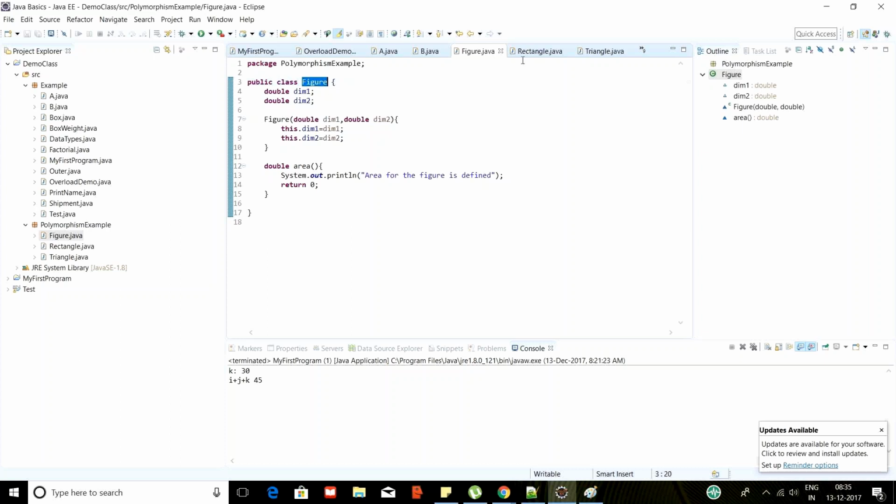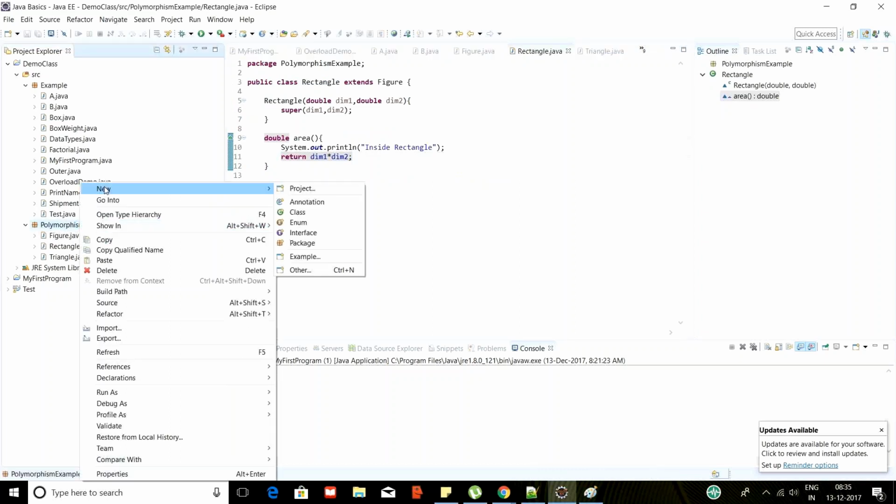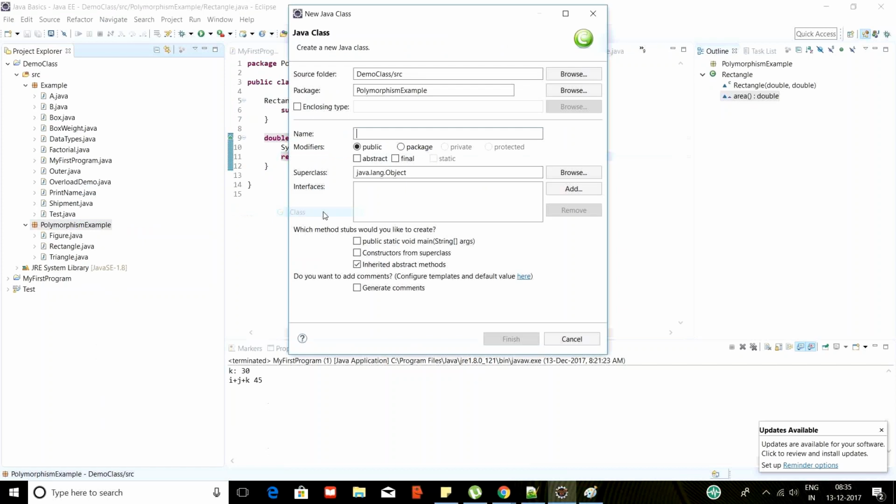Okay, so let's call this something called find areas.